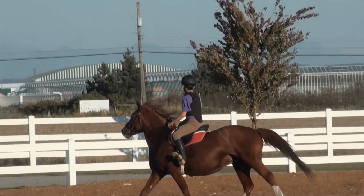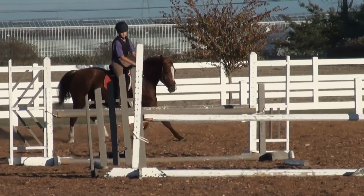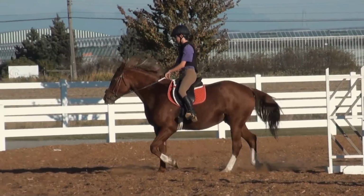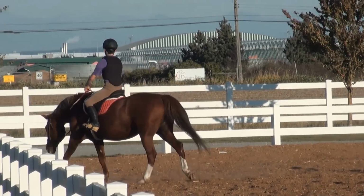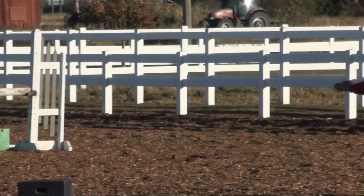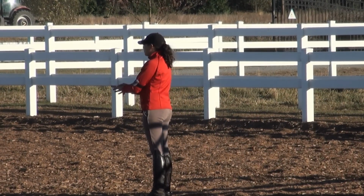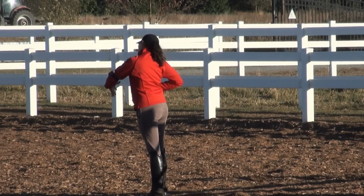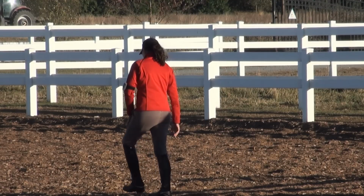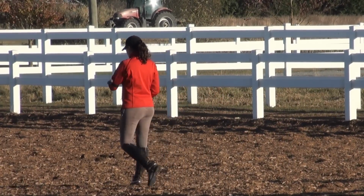Yeah, better bend, Ren. Okay, walk on a pat. Good. So her bend is getting more and more consistent. There's still moments, especially on the right rein, where she wants to be a little bit counterflexed. And on the right rein, I notice that she has a bit of trouble getting her ribs out, right? She wants to lean into your leg more on the right. So that's probably partly a strength issue.